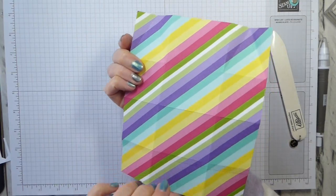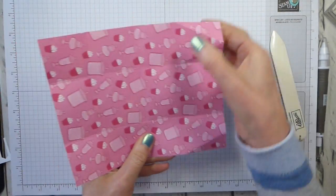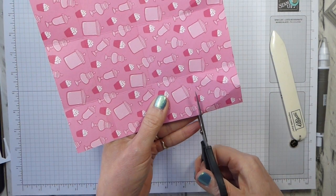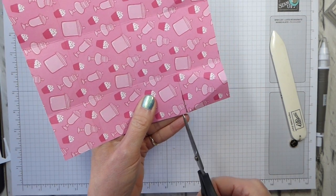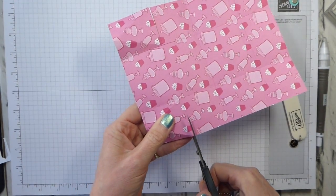I don't know whether it's going to be easier that side or this side. We'll go this side. Anyway, so with those diagonal marks to the right, we are going to cut up our score line. I'm actually cutting so the score line is this side, so that's a straight line without the score mark. And then turn and do the same thing again.